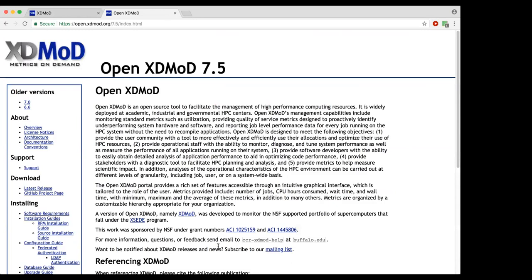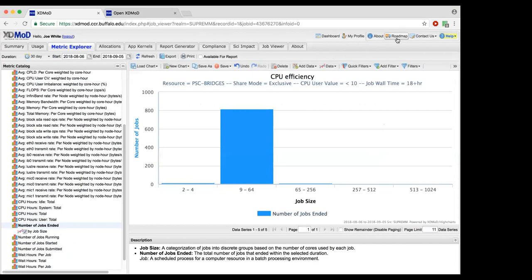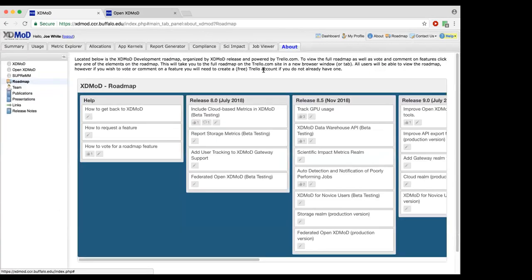There's a quick question in the chat box saying that the person missed the answer on the GPU usage tracking. Can you reiterate the answer to that question? Yeah, so for the open source software release, we're planning to have the full-fledged GPU usage information in the release that's coming out in November. So that's what's currently in the roadmap plan.